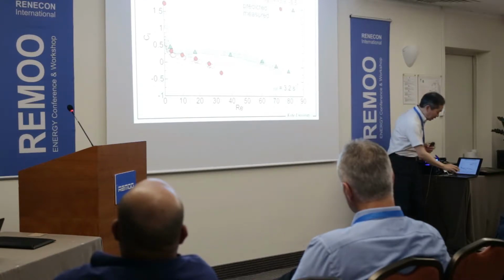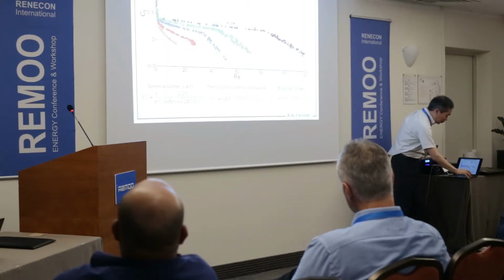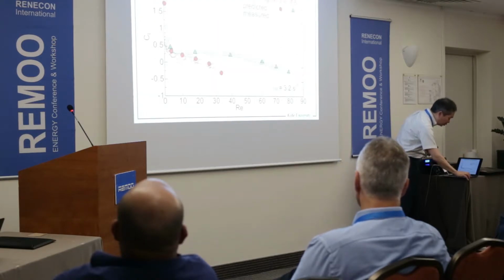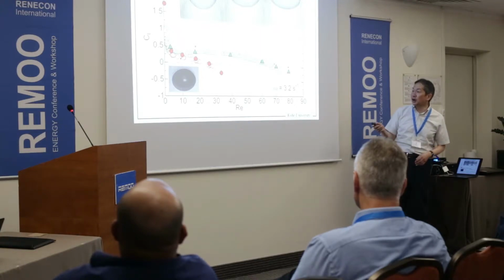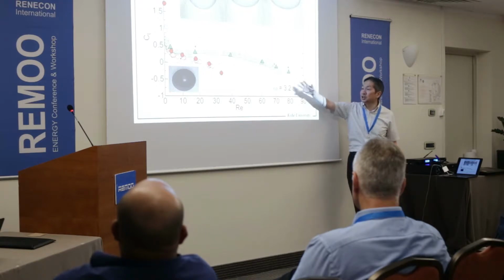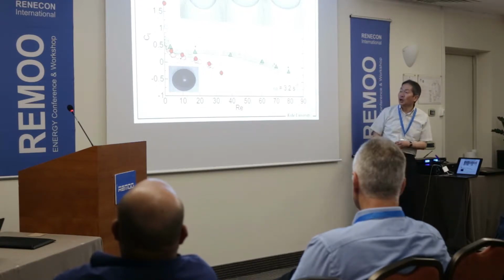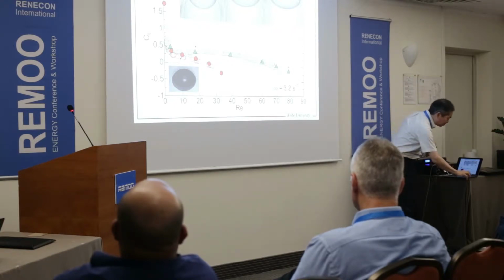Because we obtained very nice data, we can do a very nice validation of the CFD. So this is a comparison of the computed lift coefficient and the measured data. We see that in a very viscous condition, we still have some discrepancy between the numerical prediction and experimental data, so maybe we have to work on improving the interface tracking method in the near future.